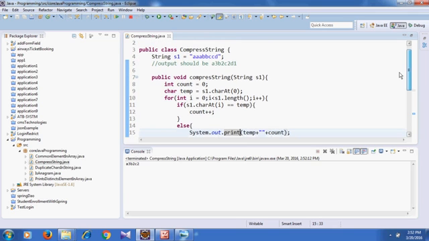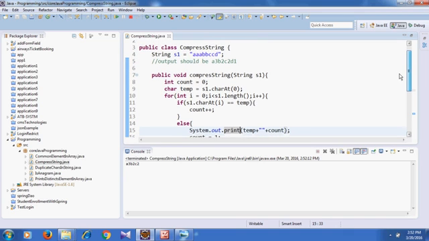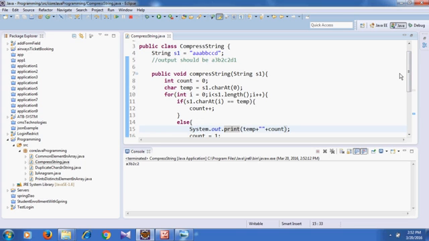You are getting A3, B2, C2, but what about D? Why is D not getting printed? We have to see that. Your D should get printed. Okay, no problem.